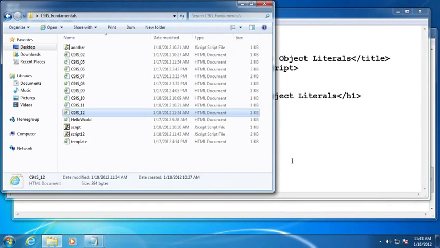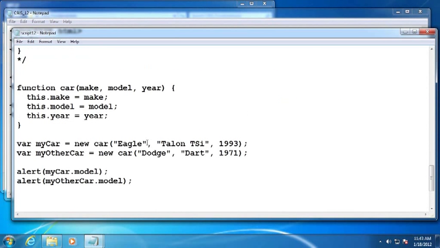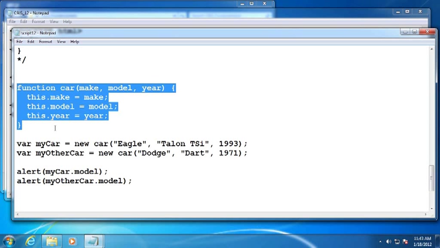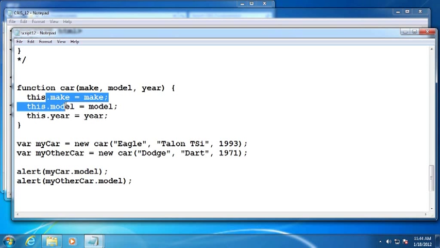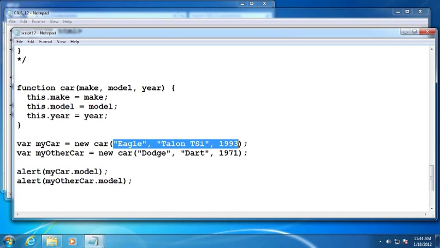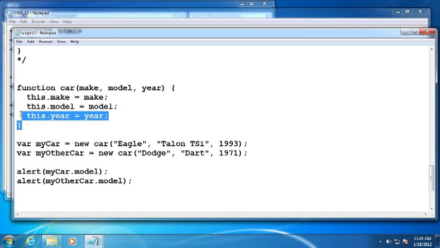Great. And so I think the moral of the story there is that what you're doing is defining a constructor. And inside of that, you're defining the properties of an object by the same name as the constructor. When you use the new keyword, you're saying, I'm going to pass in arguments to the constructor so that we can create a new car object with its properties, make, model, and year set, so that we can then reference it later on. It's a slightly different way of thinking about objects. This isn't a class per se, it's a constructor. That's why it has the function keyword in front of it.